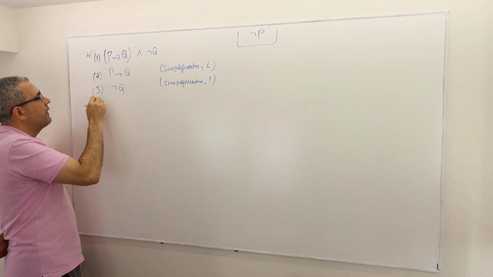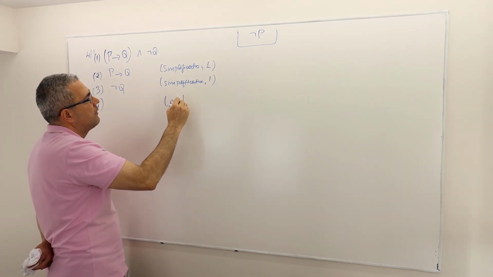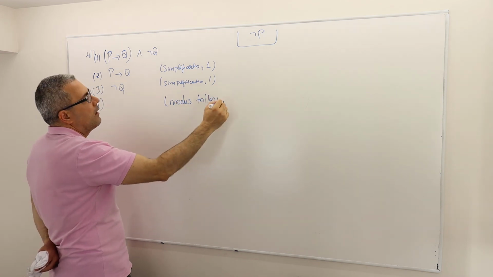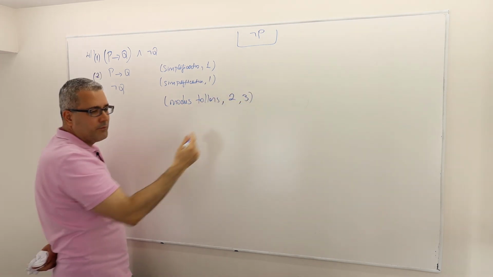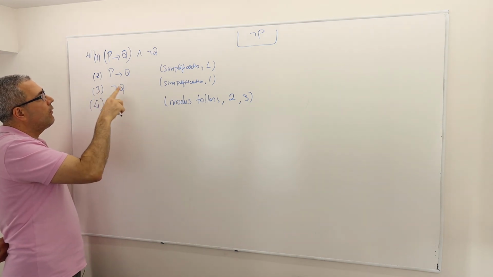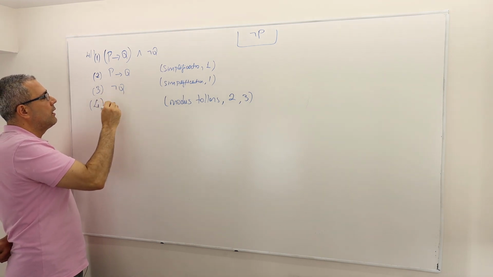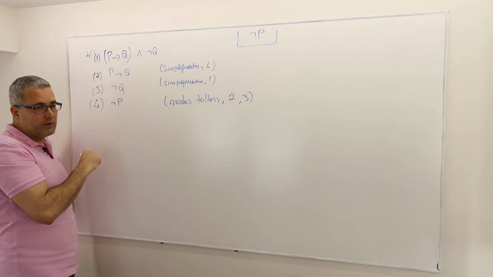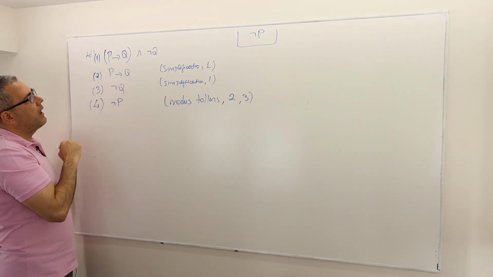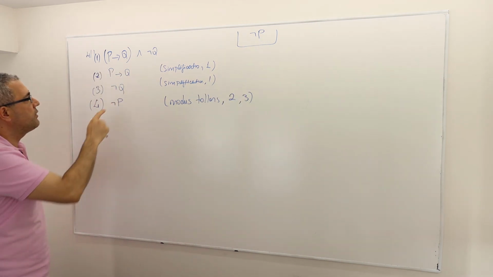So we call this modus tollens. It's a rule applied to lines 2 and 3, but I'm just trying to explain the reasoning behind the rule. Thanks to modus tollens, if P implies Q is true and not Q is true, then not P must be true as well. So P must be false, I mean. What am I trying to reach? Don't forget, I'm trying to reach not P, which I did.